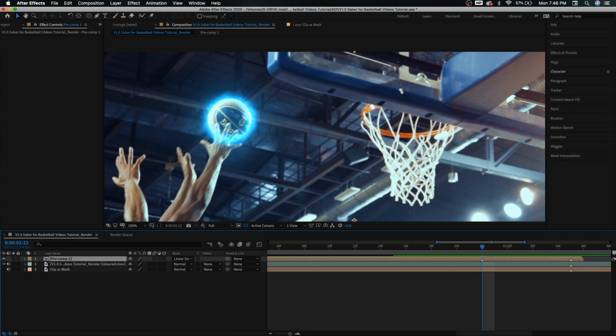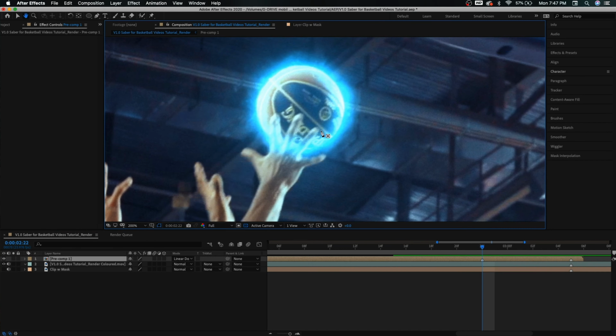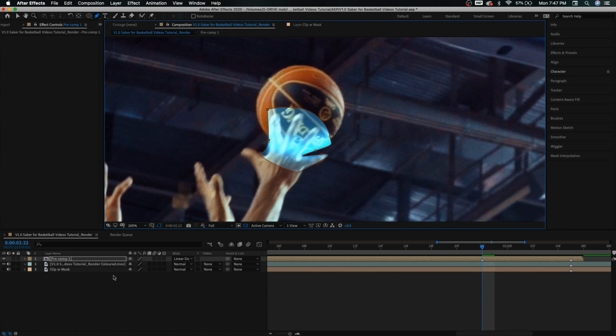And now I'm going to show you how to mask out the player's hand. In this case, because it's shot from behind the backboard, you also have to mask out behind the backboard, but I'm just going to mask out the player's hands right now to show you what that process would look like. We're going to draw a mask around the area, and it doesn't need to be the most exact, just kind of like around the area where the player's hands are, where it is covering the Saber effect. So let's draw this little mask here, and we're good.